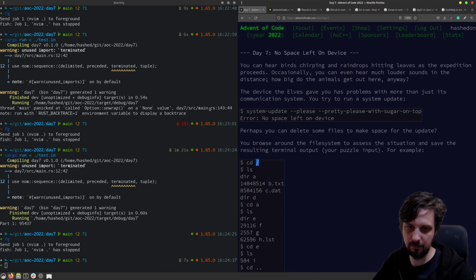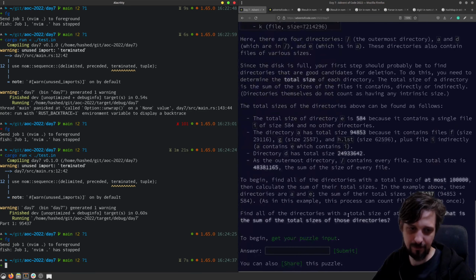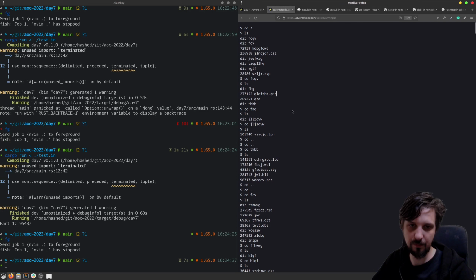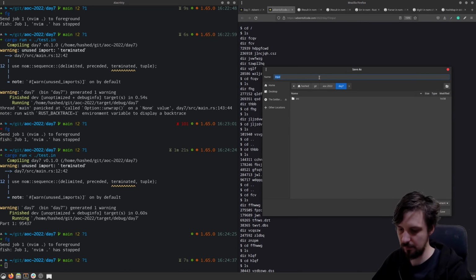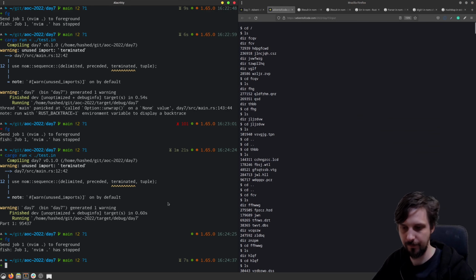Now I got the line instead of error. So if something has to have some format or something, then you sometimes want to actually unwrap on that.